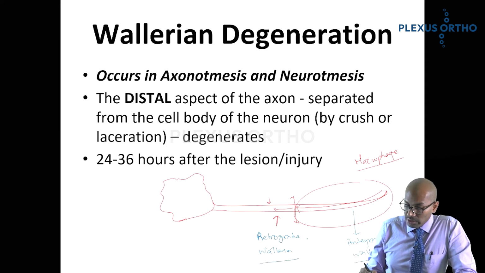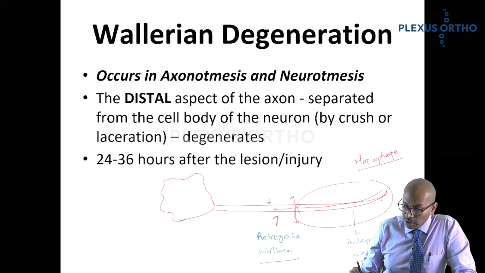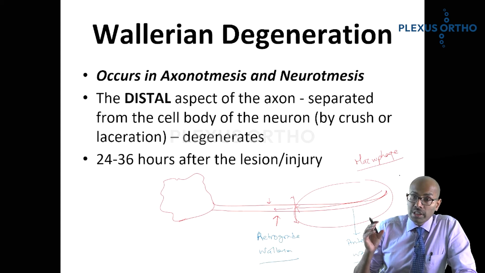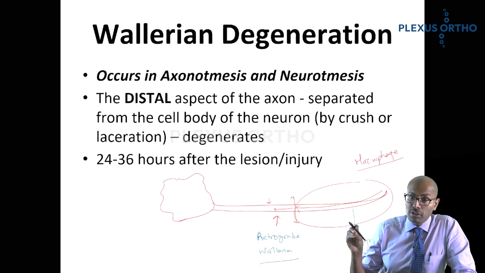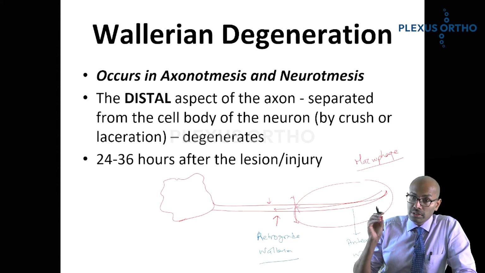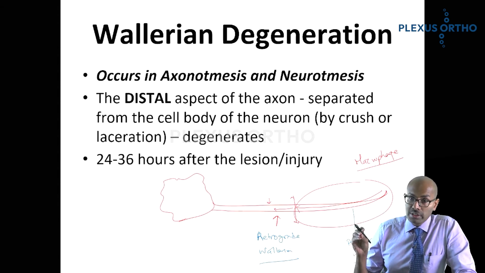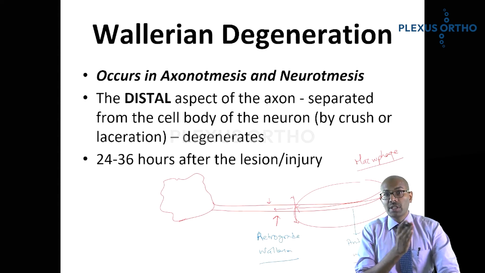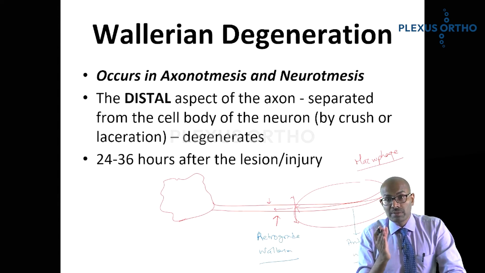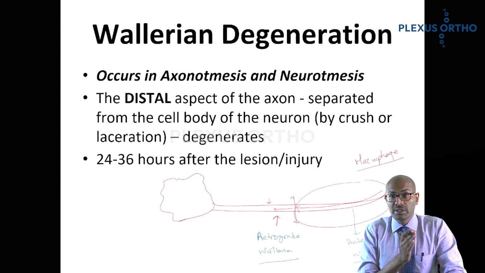So remember this, at the site of injury, all the components distally are engulfed or cleared off by macrophage-like cells. This is called antegrade Wallerian degeneration. One node of Ranvier proximally, the nerve is cleared of its axonal components, and this is called retrograde Wallerian degeneration. How long does this Wallerian degeneration take?